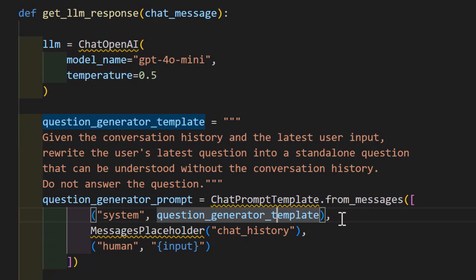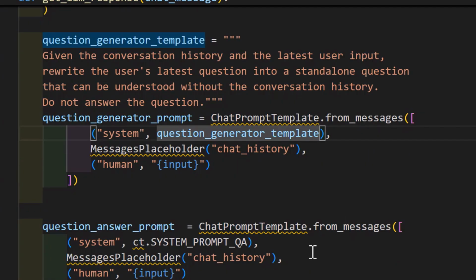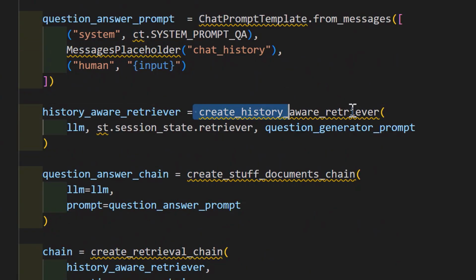First, for a sudden question from a business partner, input, we refer to the previous conversation history, chat_history, and transform it into a new, clearer question that is easier to understand. Then, based on this rewritten question, we retrieve the necessary information from the project data. This is called Task 1. The result of Task 1 is the instance created by create_history_aware_retriever.